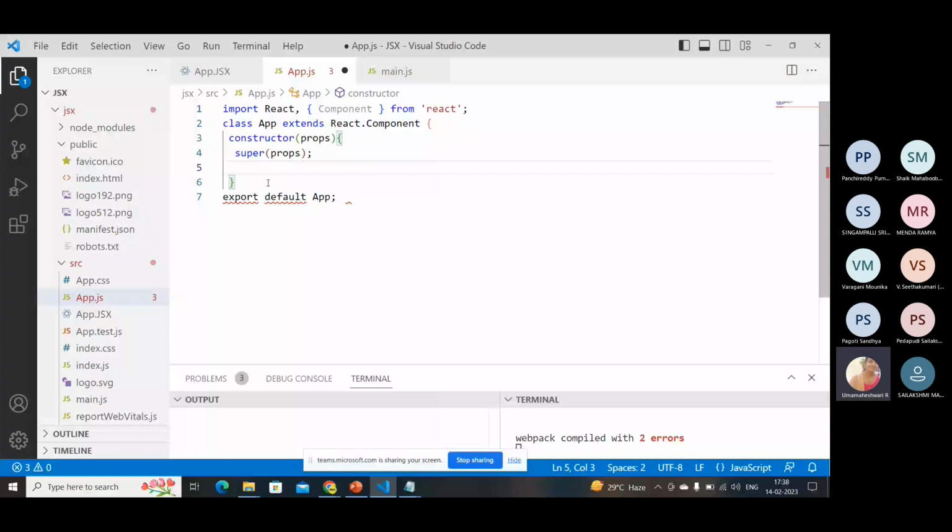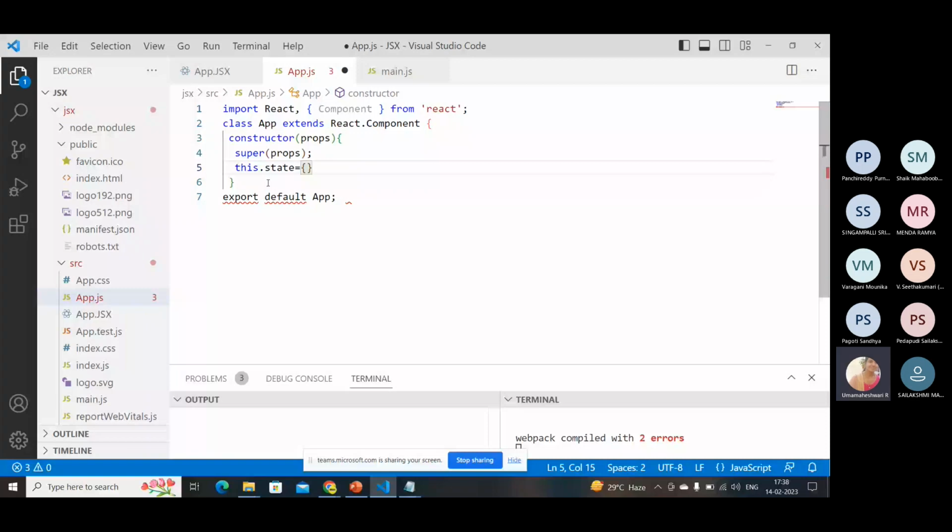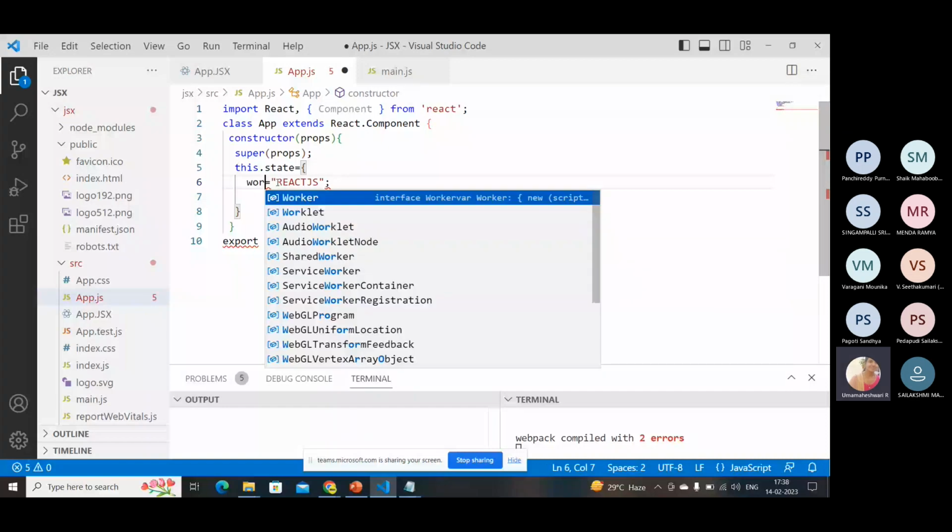So here, this.state, I'm assigning the value, like name is React.js. Just changing this variable to the work.